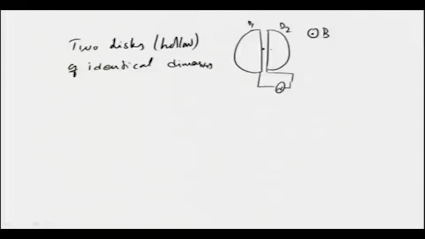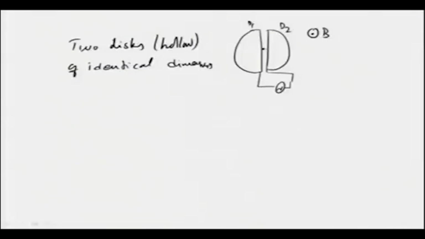But once inside D2, there is no electric field, because the entire D2 is the electrode. We will assume that it is a conducting disc. So, there is no electric field inside that, but there is a magnetic field perpendicular to the velocity v. So, the charged particle will move towards this. Inside that, because of the force due to the magnetic field, it will move in a circle, and after traversing a semicircle, it will come out of D2 into the gap.